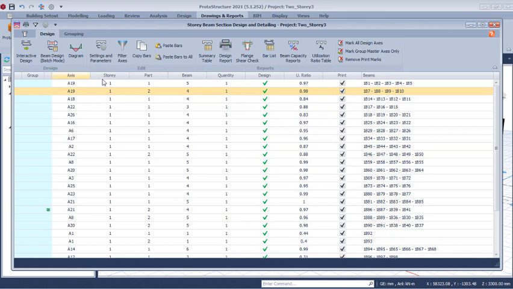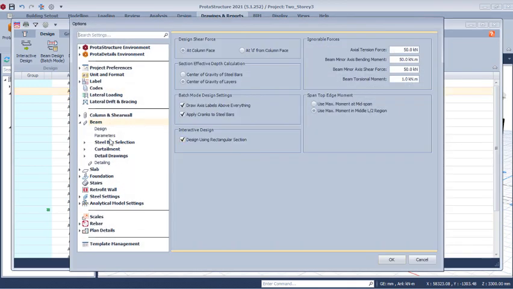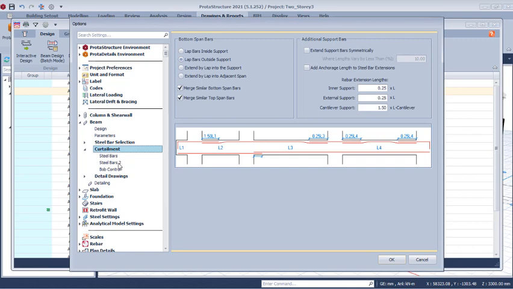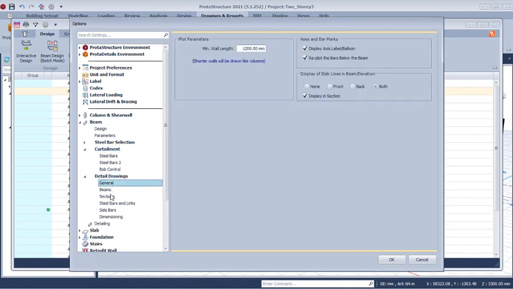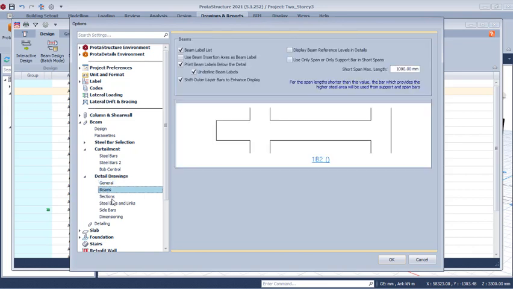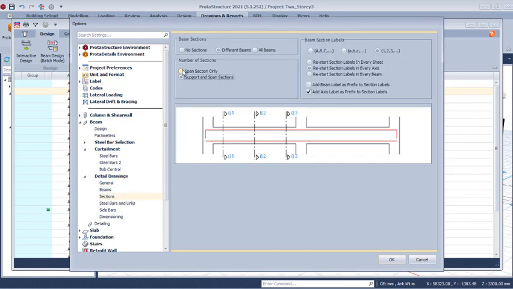printed out. Now over here, come to settings and parameters. In the settings and parameters, come over to where you have the details, containment, this drawing details. Come to general, and then come to where you have beams. Also select sections. Now you need to pick only one section and not 3 sections. So after getting the one section selected, you select the first, restart sections label in every axis. Pick here. You are trying to prepare your beams for detailed drawings.